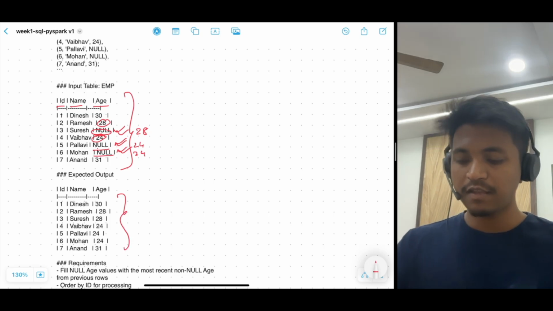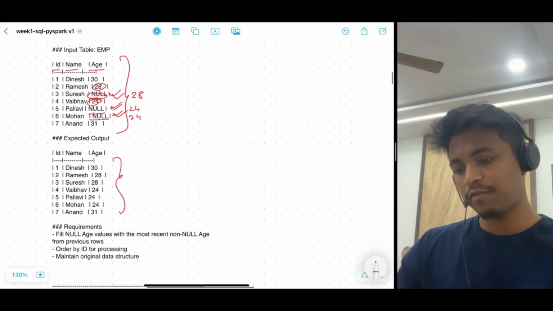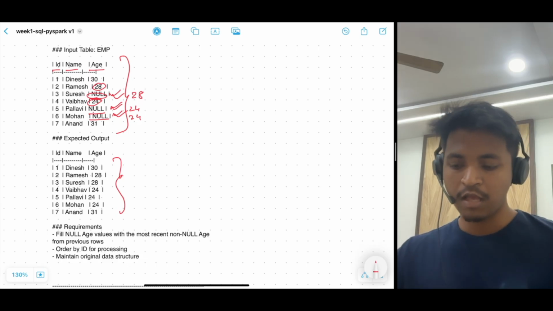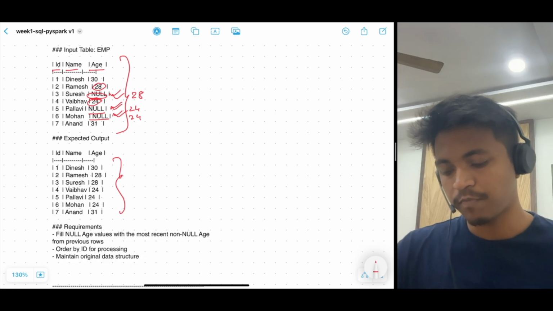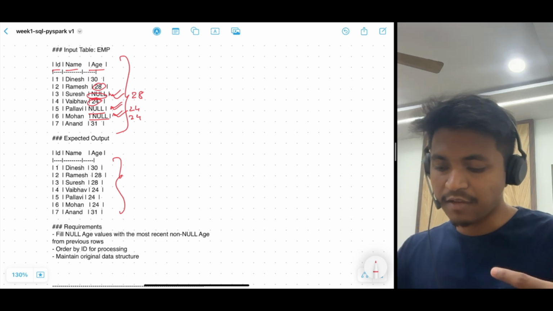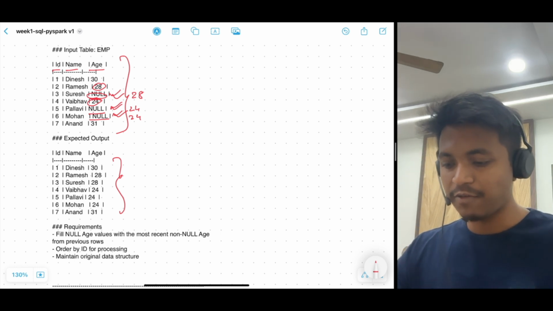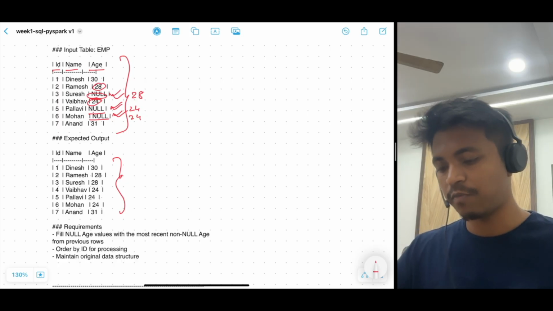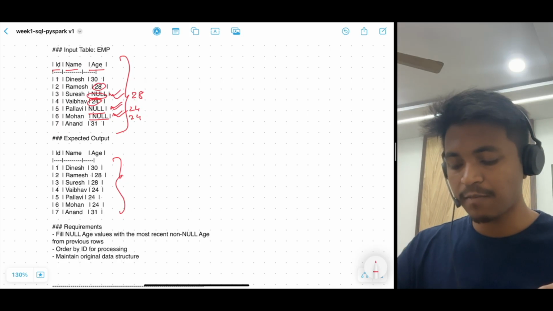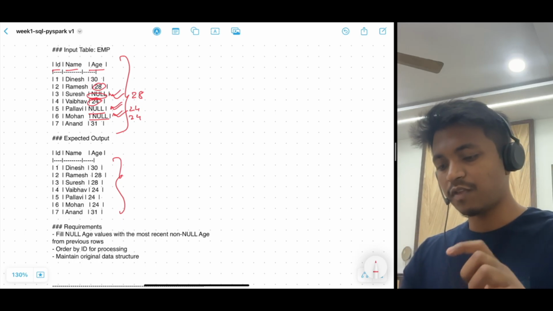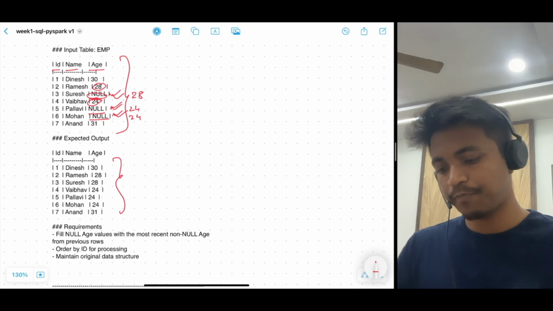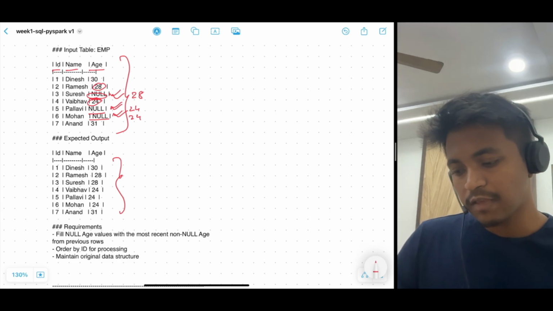Now this comes in the similar pattern of problems that we have just now solved, where we create groups, and based on those groups we try to create the final solution, right? How do we start solving this problem? Now, as it says that we need the previous not null value, it is important for us to divide the rows in certain groups. So the groups should be such that we have our null values and the previous not null value in the same group, right?